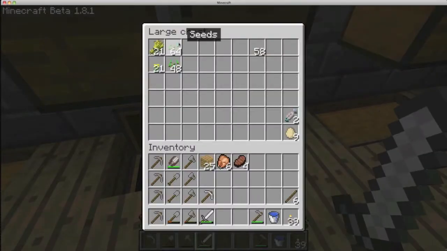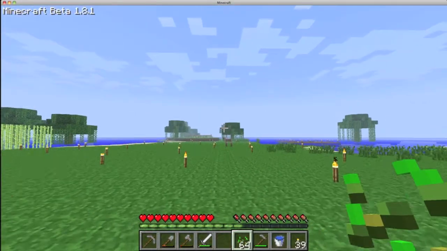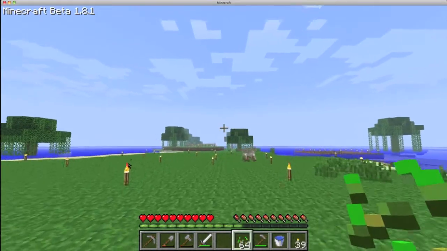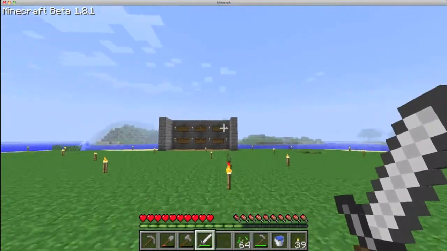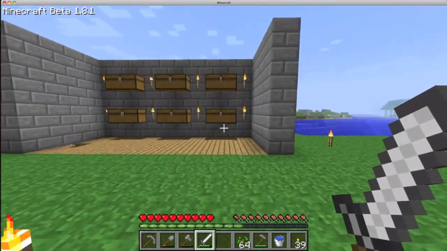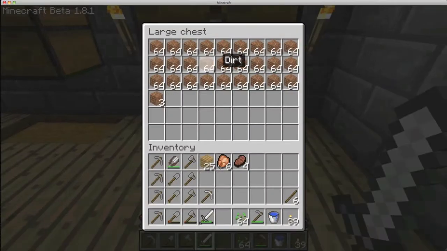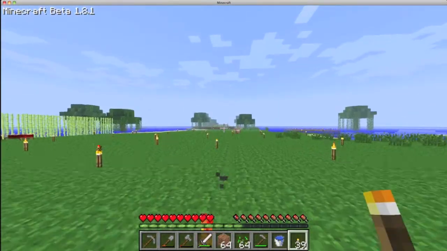So what we're going to do is grab our seeds. Now, one thing the Mindfiend does that I find pretty good is that he makes his wheat farms so that they grow exactly 64 pieces of wheat. That way, when he harvests, he gets a full stack of everything. So that's why I grabbed 64 seeds. We're also going to grab a stack of dirt. And we're going to go set up the land over here.